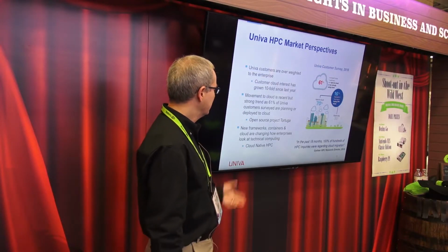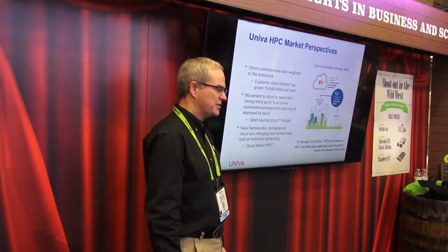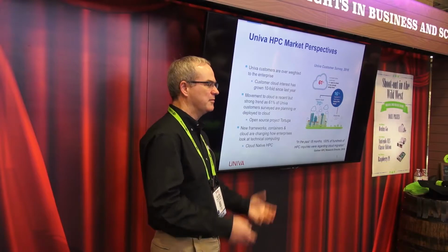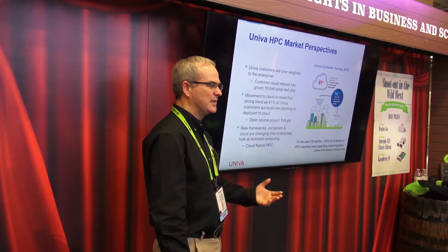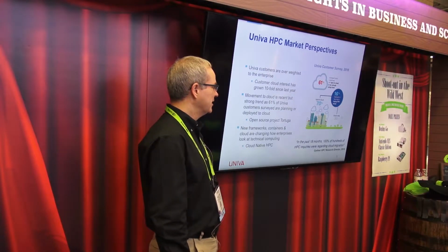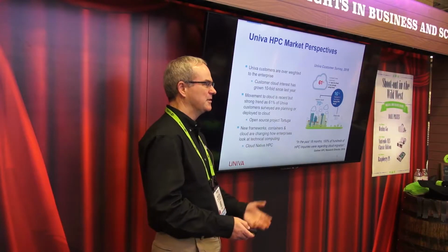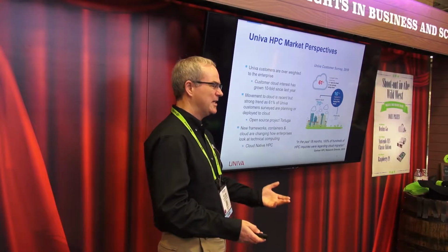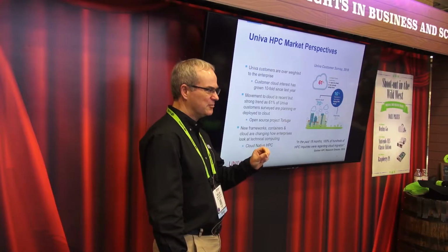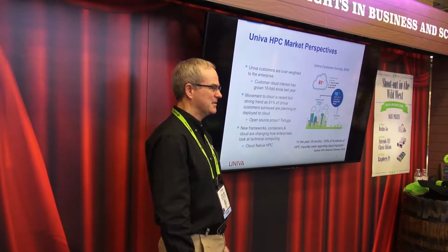And we think the reasons for this are really changes within the organizations themselves and their level of comfort. I think that they're becoming more skilled in cloud infrastructure, so they understand better where it's best used. Also, I do think that they now begin to understand the economics of it, because if you use spot instances on AWS, or preemptible instances on Google, or low priority VMs on Azure, it's actually, from a money perspective, worth it. On AWS alone, it's about 80% to 90% cheaper using those spot instances.